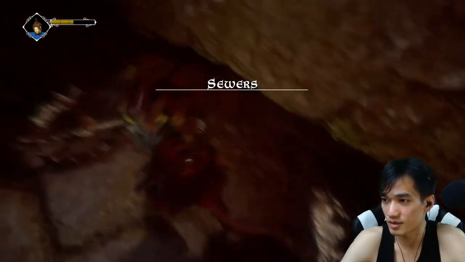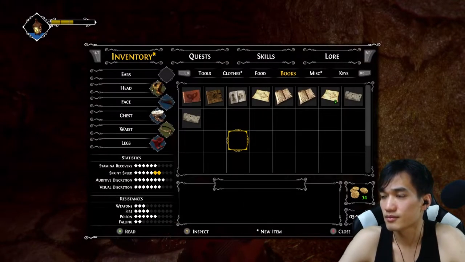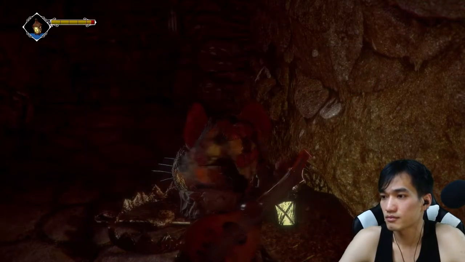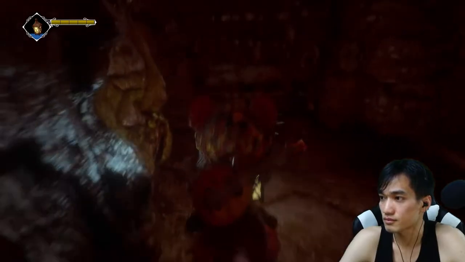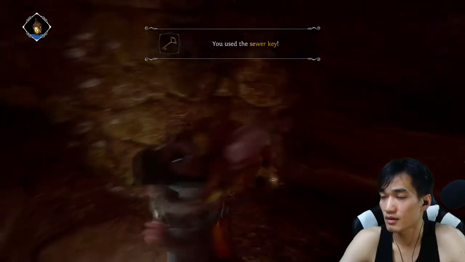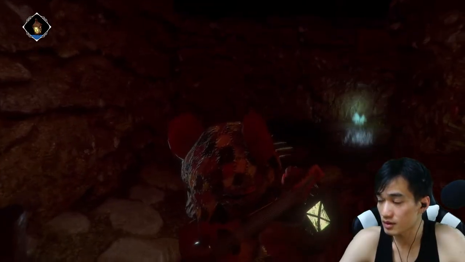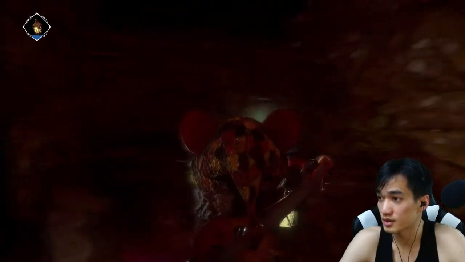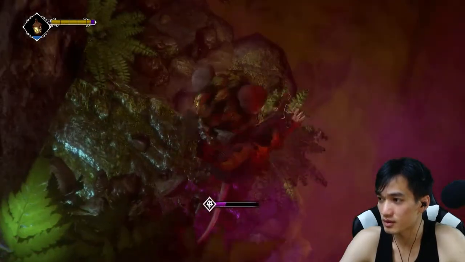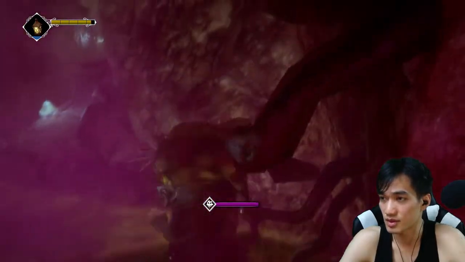Holy crap. There are traps. Alright, let me heal up. Trap. Glowing mushroom. Oh, this place doesn't look friendly. Holy crap. It fell in. I think I'm poisoned.